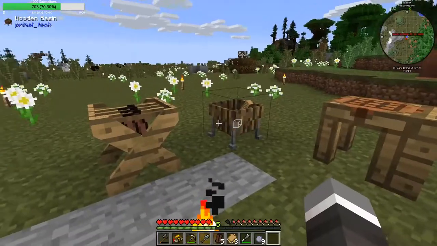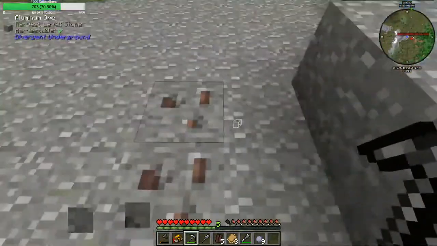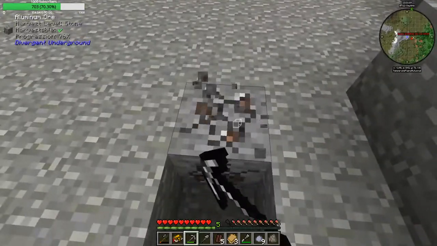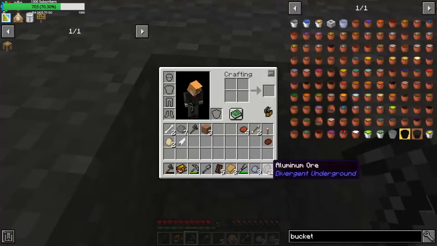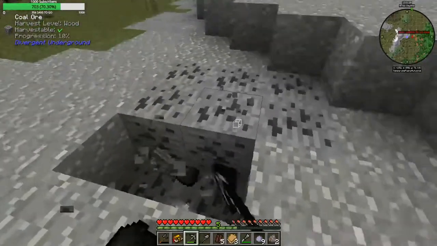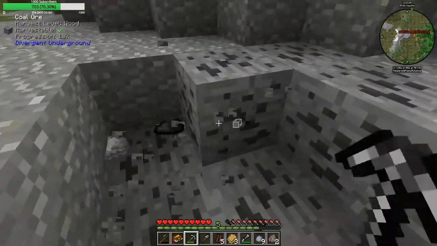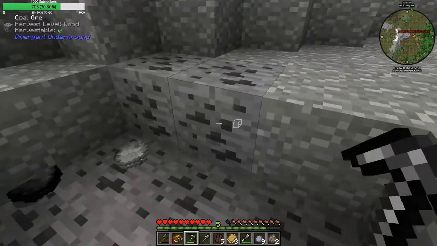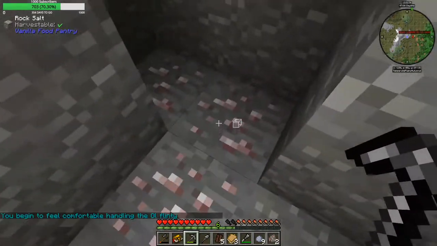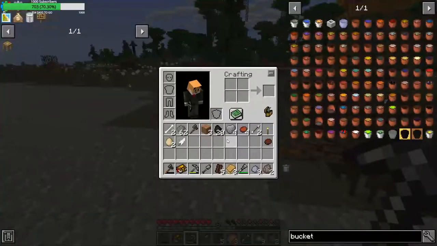That's, yeah, okay. There's some ore over here. What have we got? We've got old flinty. This is, so we can get aluminium, apparently. So we can get aluminium ore from Divergent Underground. I don't know what it's good for. Oh, we've got coal here too. Let's get some of that. Then we can at least make torches and cook. Nice, we leveled up. And what have we got there? Rock salt. I don't know what that's good for, but. Okay, so we got 20 coal, that's good.